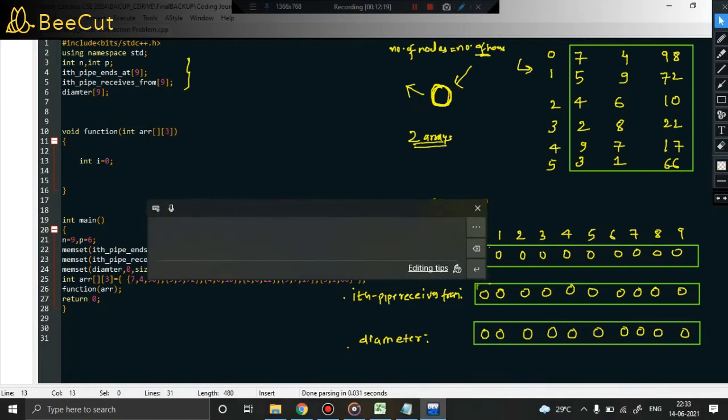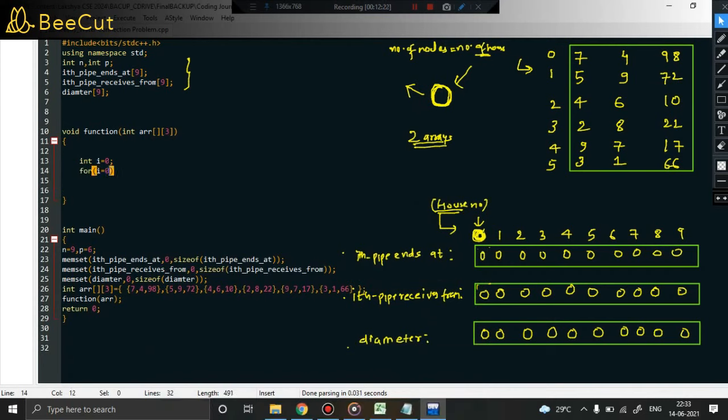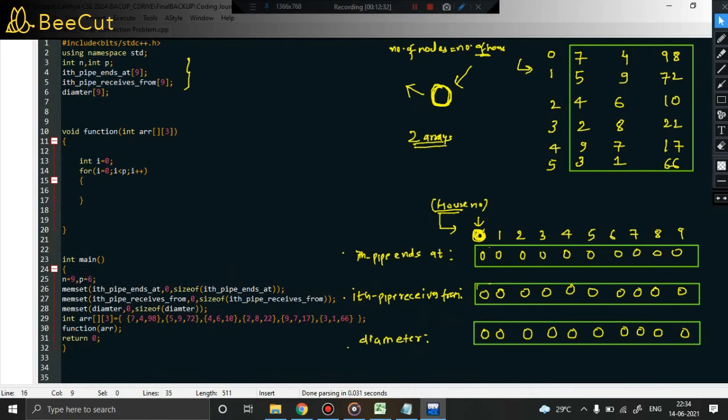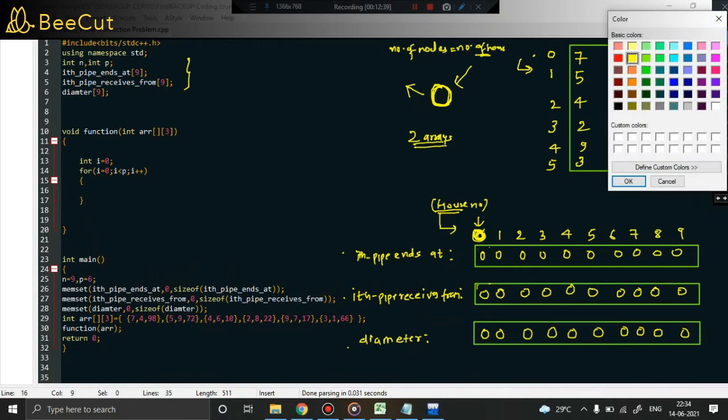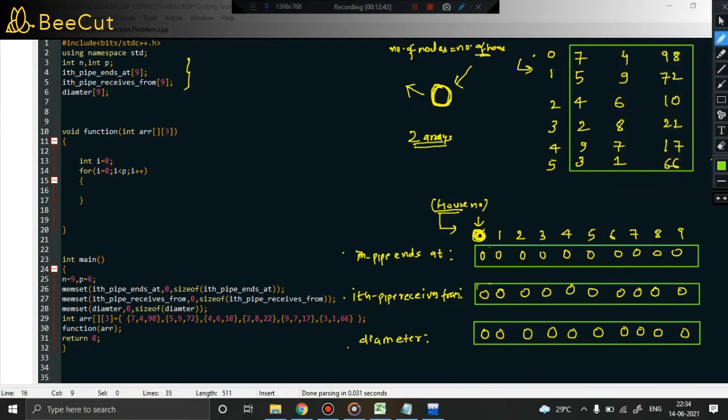So I'll say for i is equal to 0, i less than p, the number of pipes that I have, right? i plus plus, and each time for each pipe. So basically I am using this to refer to this array. Getting the point? To refer to this input array that we have provided. i equal to 0 to p. You can see 0 to less than p means still 5. I'm going to refer, and I am going to pick each of them, and going to put them here. How to do so? You see.